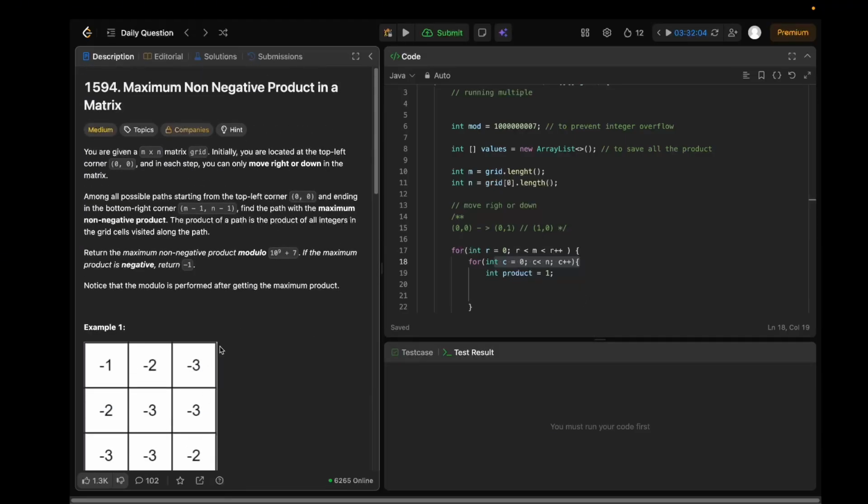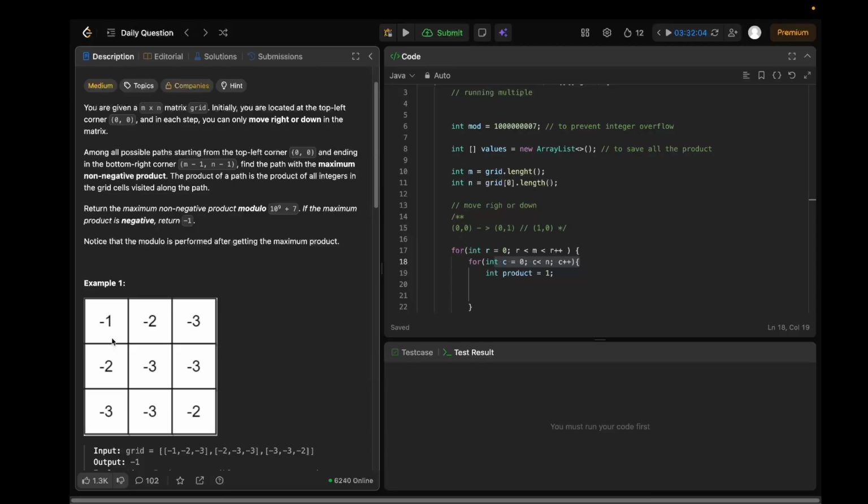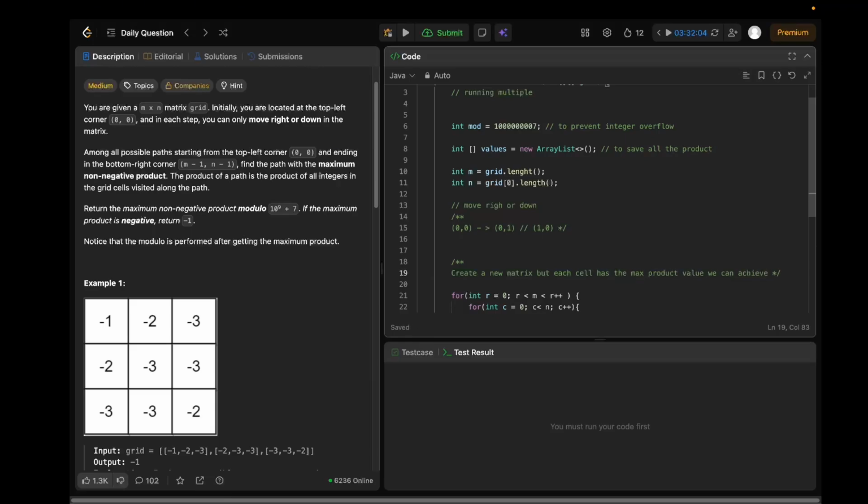So do we create a new matrix with the multiple? If I create a new matrix where each value is the multiple of the previous, or the top, max of top. So let's say if I were to create an array, let's think about it this way. From what I think, create a new matrix where each cell has the max product value we can achieve? But that would be wrong. What if this stuff is minus 1, first one starts as is, the second one, for the first loop it will always be the right, that will be 2, this will be 3, but for the middle one, it could either be the top or the left, that's so hard.